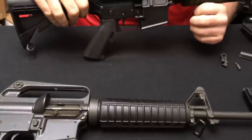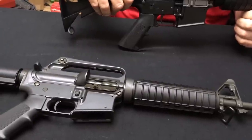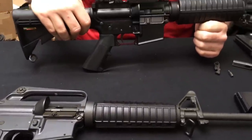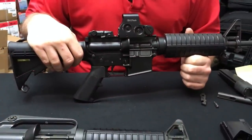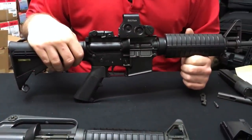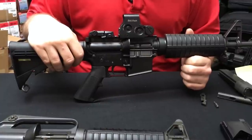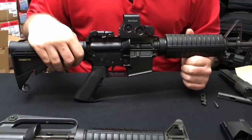Now, some of the other variations that you'll find in the 9mm during the sporter days and during the mass target days, the hammer and trigger pin were the 170 diameter instead of the standard mil-spec 155. That's one of the changes that stopped. That probably was around the 2008-2009 time period also, when they got rid of the 170 diameter and went back to the standard hammer and trigger pins.